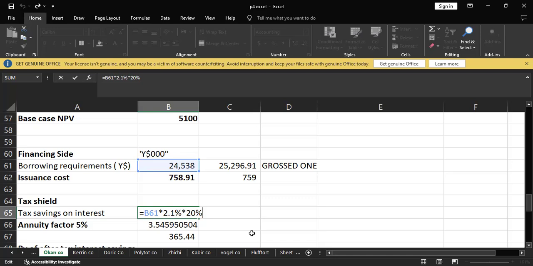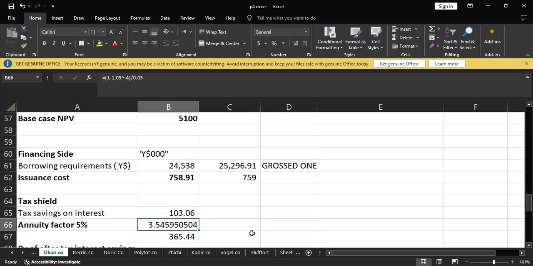In this question, as nothing was stated, we are using an assumption that the issuance cost is payable out of the cash reserve. That's why the 758 we already have in the form of cash, so only the 24538 we are going for from an external source of finance. But if you take the value 25296, that is also valid. You will state in the assumption that the issuance cost is also payable out of external financing. Then 24538 plus 758, which is equal to 25296, will be in your further calculations. Everyone clear?